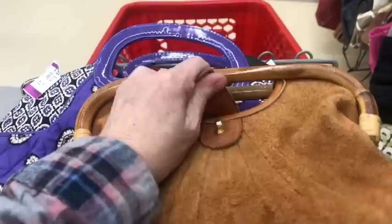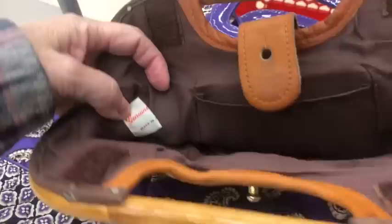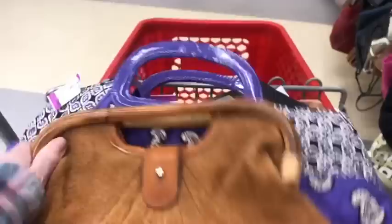It's vintage. Even got the little Velcro. And then you put all your little goodies in there. Should I just get it, you guys? And it just says genuine leather on it. Made in Hong Kong. Super, super 70s though. And that's why I love that. What do you guys think? That's a maybe.